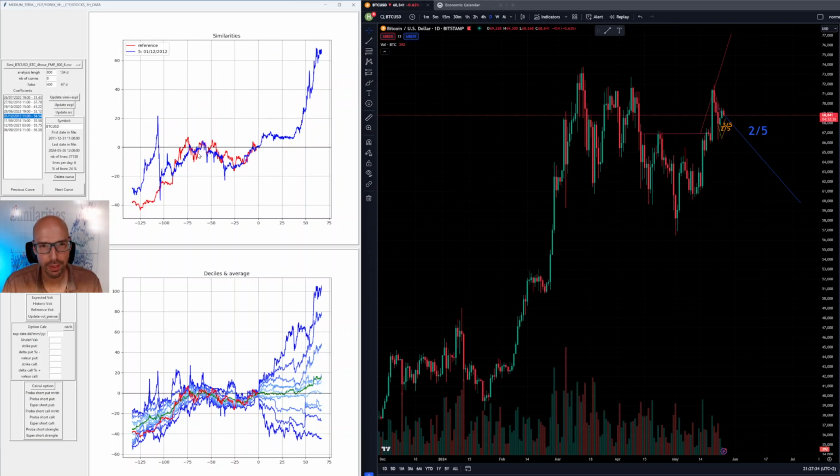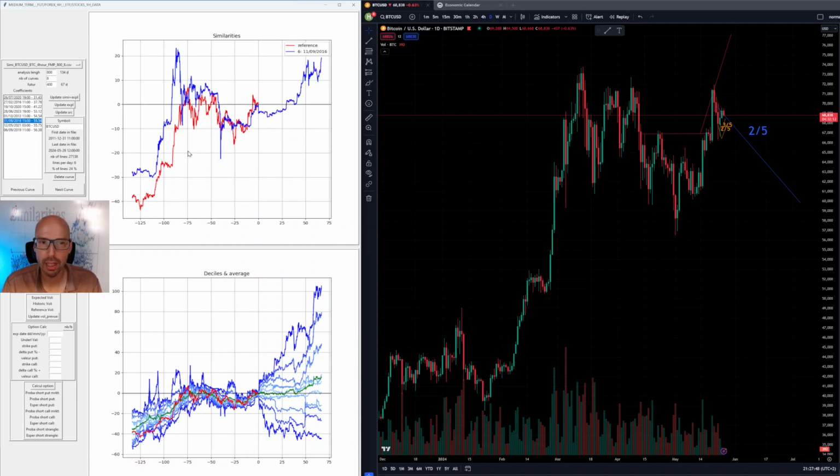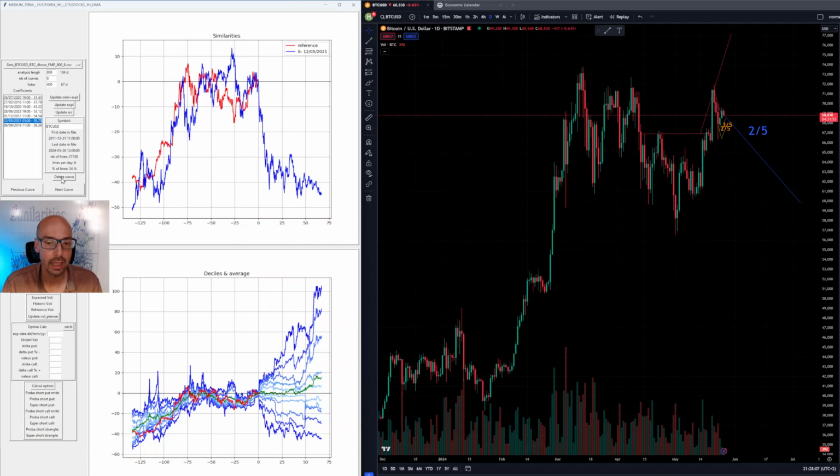This one is really not well fitted, and here is really not the same shape, but at least it goes up to that point, so I will keep it too. This one is going to be a no because I want to see the blue line go up to here, like on the red one, and it doesn't. So the shape is really not similar. So I will delete that one, and it updates automatically the statistical analysis here.